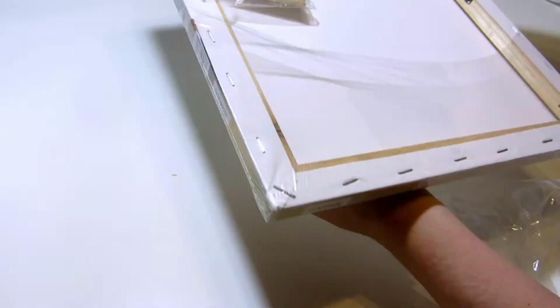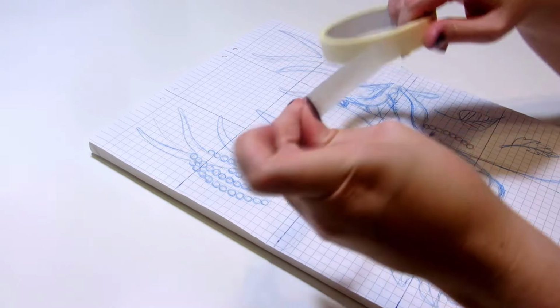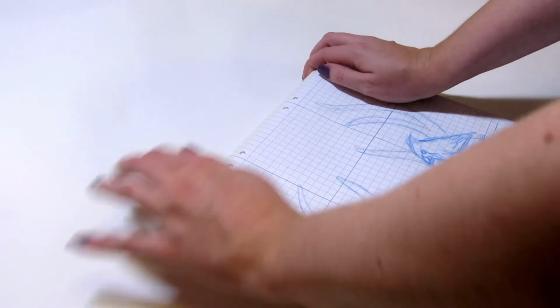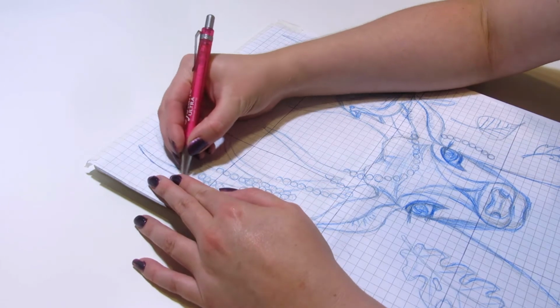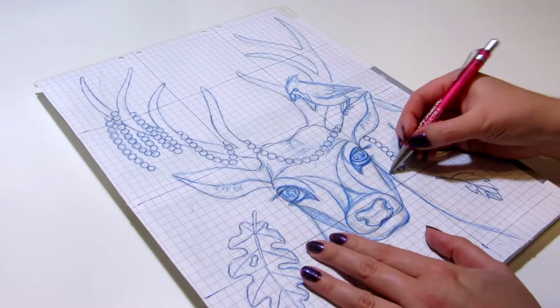Sometimes you're gonna prefer your initial rough sketch to the actual, bigger and more realistic sketch, and that happened to me with this painting. I think the difference was the face shape. In the thumbnail sketch I drew a wider muzzle for the deer, so it was basically a cow with antlers. And for some reason I liked that better, so I ended up refining my actual sketch by making the face and the muzzle a bit wider than they were in the deer photos.